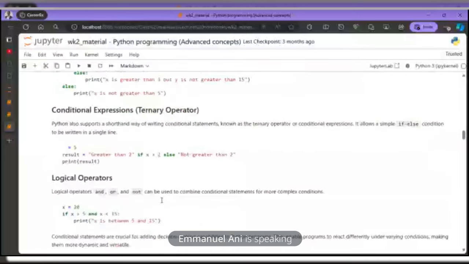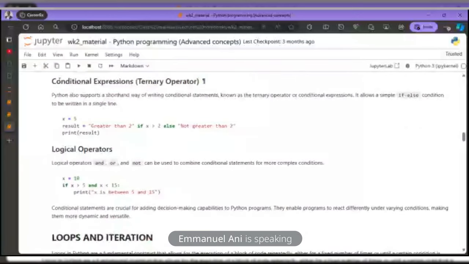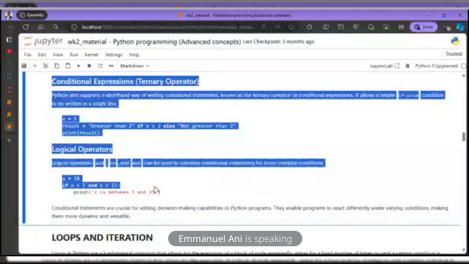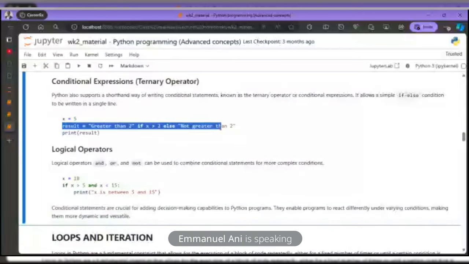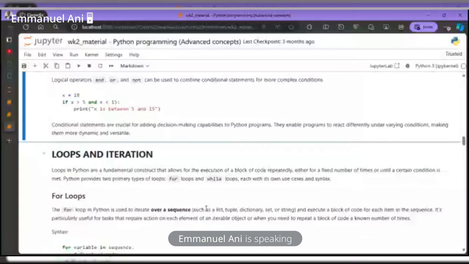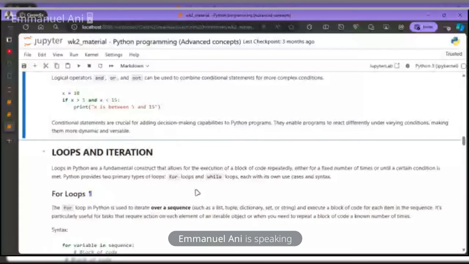These are additional concepts that you can look up on your own. Someone asks if we can write it in one line. I told you about the ternary operator. If you actually looked at this particular material, you're going to see all this. Those are just additional things that you can look at on your own. We are going to be looking at the main things in class.